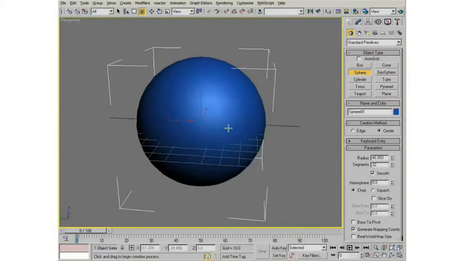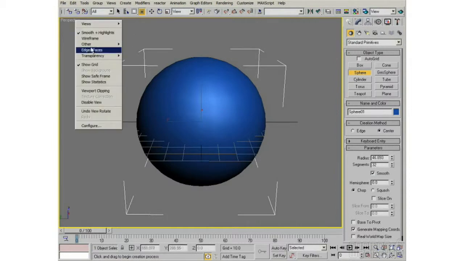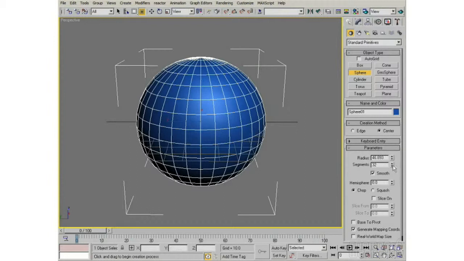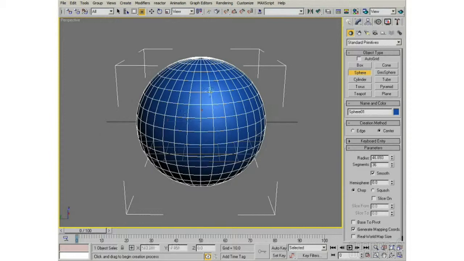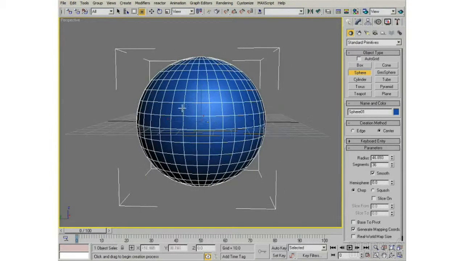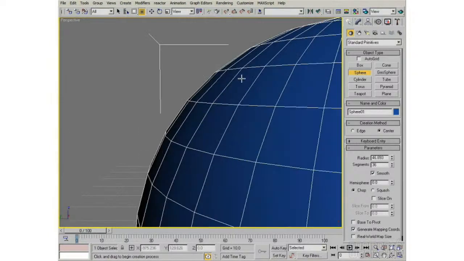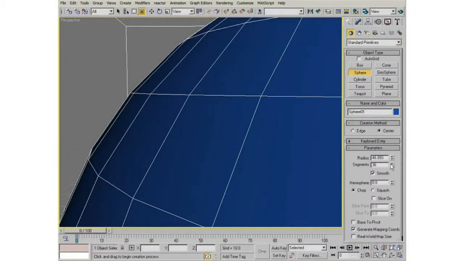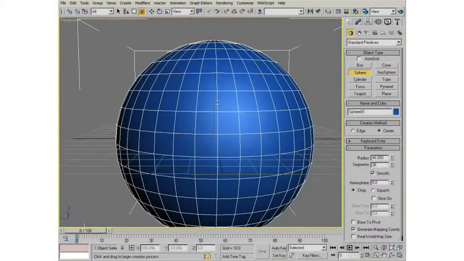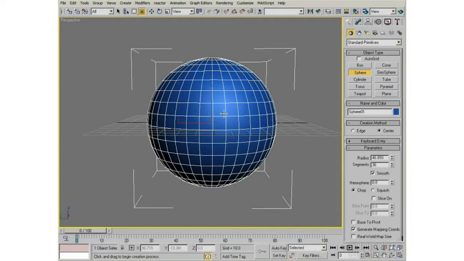So if we have a sphere, just a standard primitive here, we have this thing called segments, and if I turn on edged faces, we can see those segments. As I increase those segments, the sphere is going to have more components to it, and so the sphere looks smooth from a certain distance with a certain number of segments. But as I get closer to it, the components are going to get revealed, and I would have to increase the number of segments, and that's one of the weaknesses of polygons. So we're going to talk about some other geometry types that don't have that same kind of limitation.